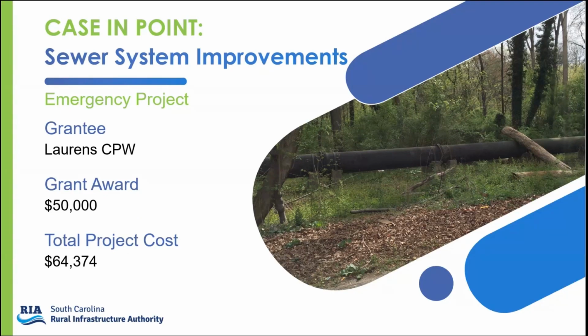This final example involves an emergency repair of a sewer line that crosses a small creek. The line collapsed during a rain event when 2 of the 6 piers supporting the line washed out. The line serves a 176-bed assisted living facility in Lawrence County. The work, which included installation of 4 new piers and approximately 100 feet of pipe, ensured continued sewer service to the facility and minimized an environmental impact to the creek.